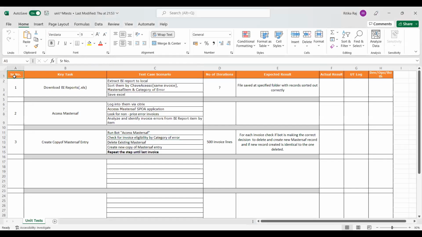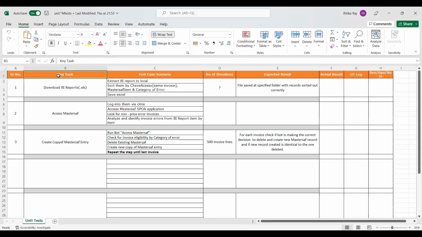So the document here, again, which I'm referring to, is the template provided by Automation Anywhere, just for reference purposes. And like we discussed, there are different columns which are captured as a standard throughout the industry. Specifically, it can be further modified as per requirements, your observations, or organization changes. But these are the standard columns which are captured in the Excel format for doing the unit testing.